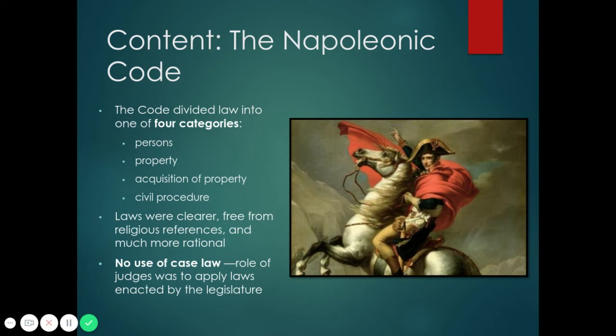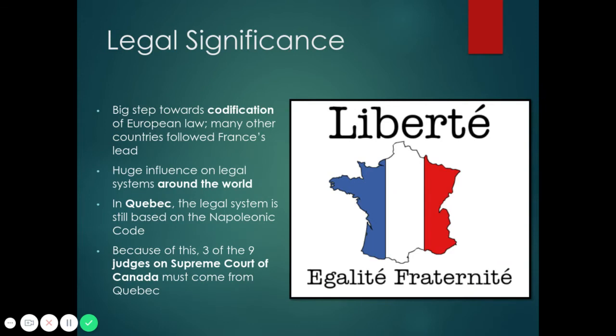And we'll unpack this a little bit more later in the course, when we talk about the Charter of Rights and Freedoms in Canada, because there were a lot of people who were against the idea of a charter. They believed that the law, as passed by Parliament, should be the final say on what's decided. And in Canada, of course, we have things that are a little bit different.